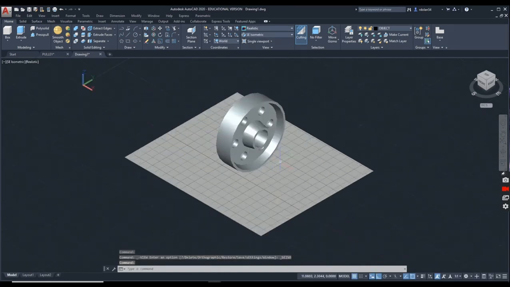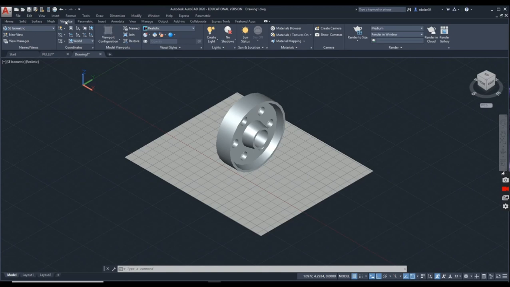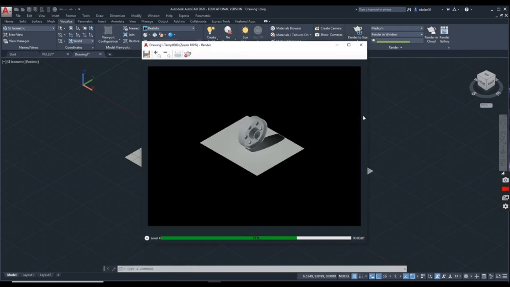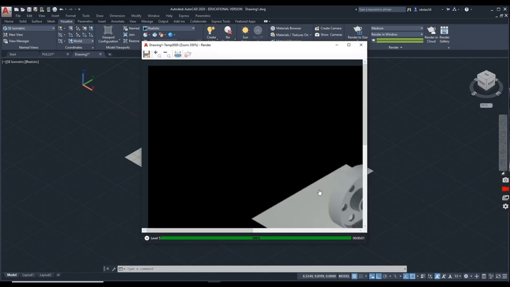One of the things that we can look at, if we go up to visualize, you will see up here render to size. We're just going to take the default. This will render it rather quickly. And there you'll see our object has been rendered.